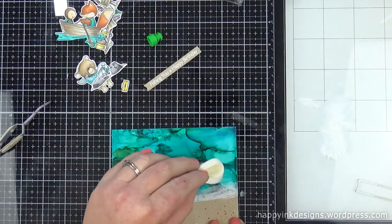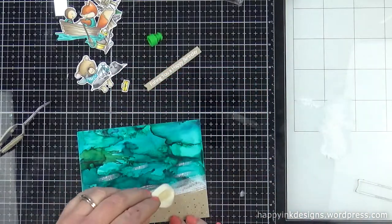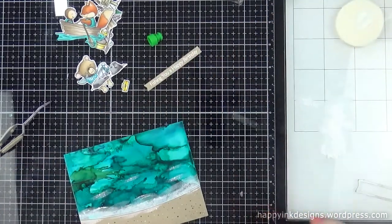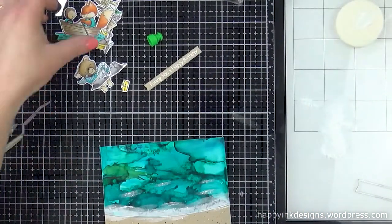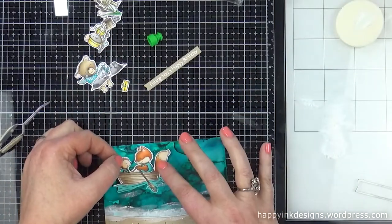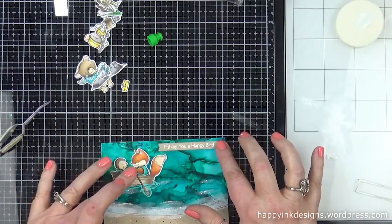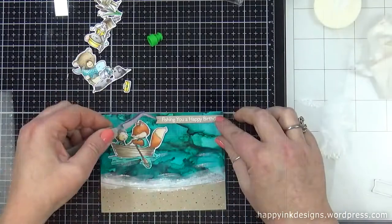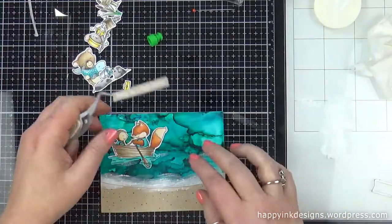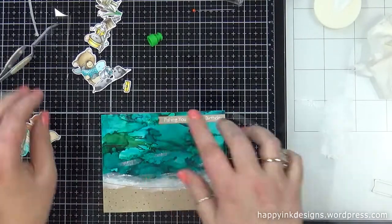I just kind of wanted to make it look like the waves when you see the white caps on the waves. And the ones you see up above are going to kind of play into where I put my little boat. I colored the water around the boat the same color as the background because I didn't want to fussy cut out that little detail — I like the little swirls in the water, especially around the oar. So I just colored the water to match the background so it didn't stand out.